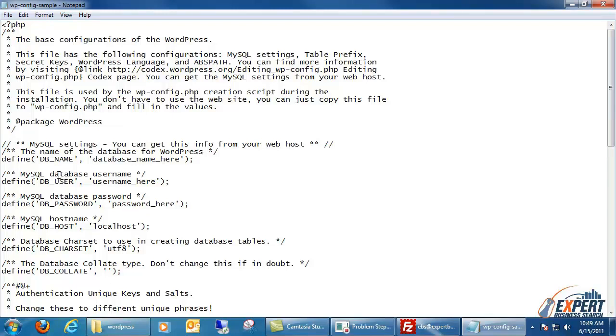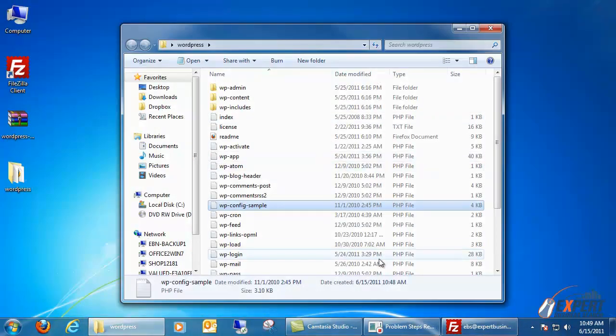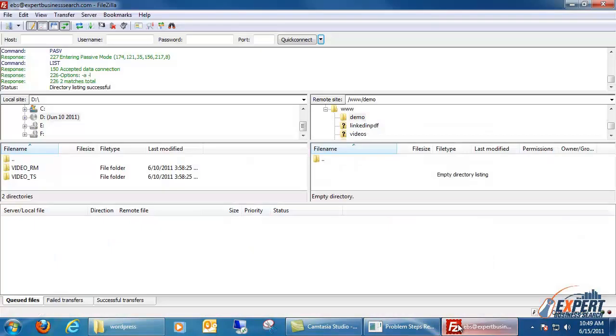There's one thing that we want to change before putting it onto our website, or else it's not going to work. We want to change our SQL database username right here. We want to put in our password right here, and our database name goes up there. The localhost name should be the same depending on who hosts your website. Best do a Google search to check out what your SQL host name is, but for most cases it's going to be localhost.